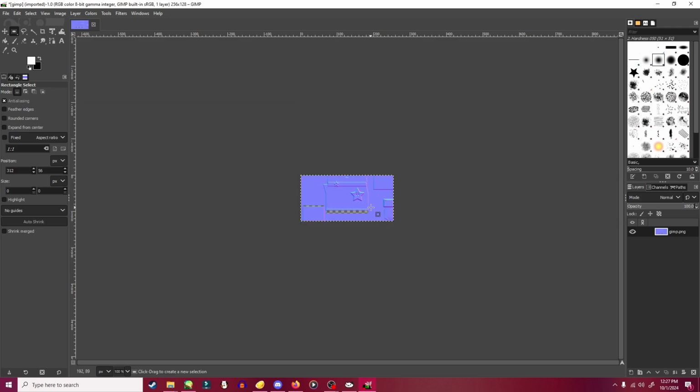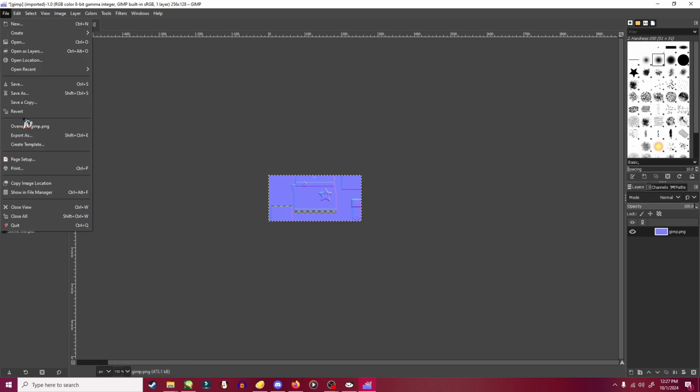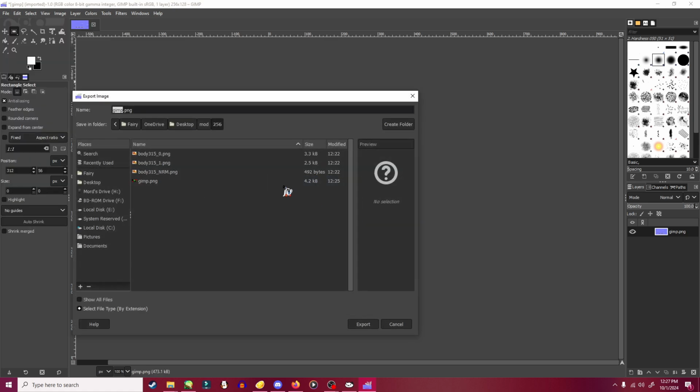I'm going to press OK. And you can see it's turned into a normal map. Everything is included. But this area over here where the shoe is, we don't really want an indent like that right there. And that's really easy to fix. I'm not going to fix it in GIMP. I will fix it in my drawing program. So I'm going to go ahead and export this out of GIMP and just save it over the normal map that we already have.